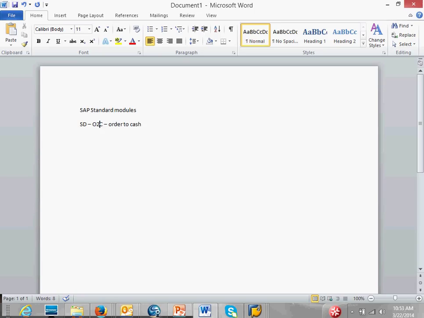Materials management, for example, is called P2P, procure to pay. The HR module is called H2R, hire to retire. Each module has an abbreviated form.